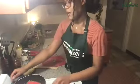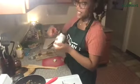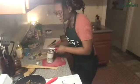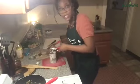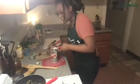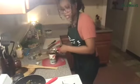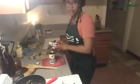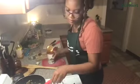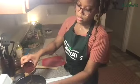Great, so now while this is marinating, I'm going to open up the can of diced tomatoes, and we'll be adding that to the pot, but you also will be adding the liquid too. So if you're cooking with fresh tomatoes, I definitely recommend having some vegetable stock in hand just to add a little extra liquid for this spicy chickpea recipe. Great, now I'll be adding in the tomatoes.